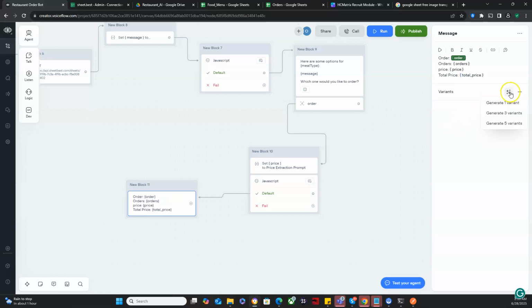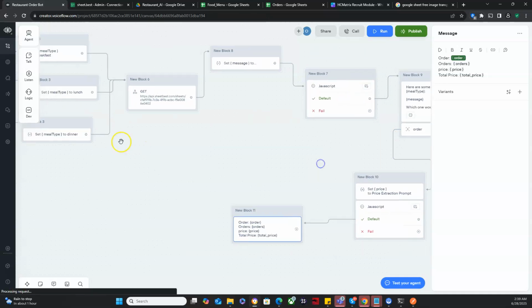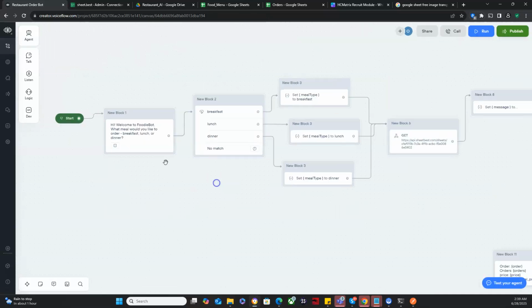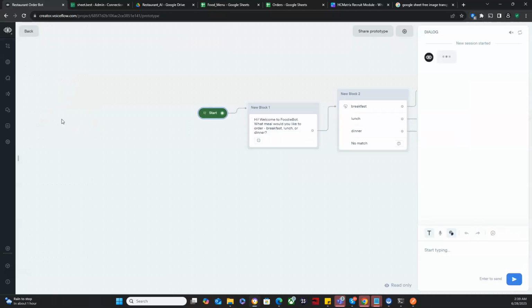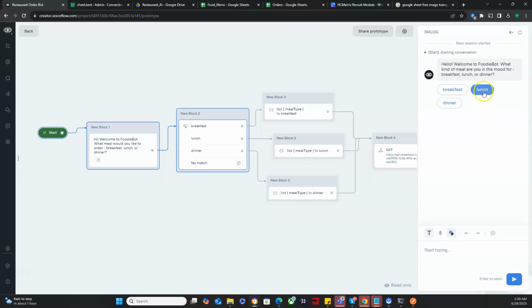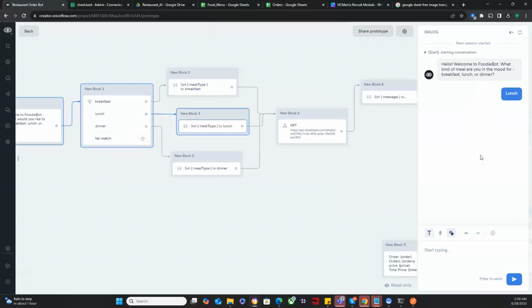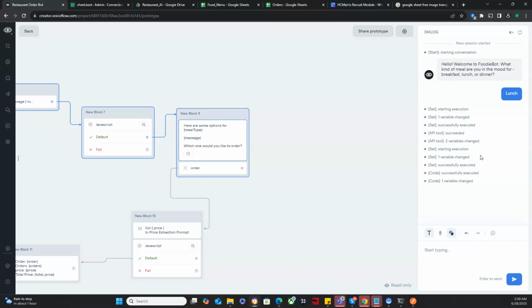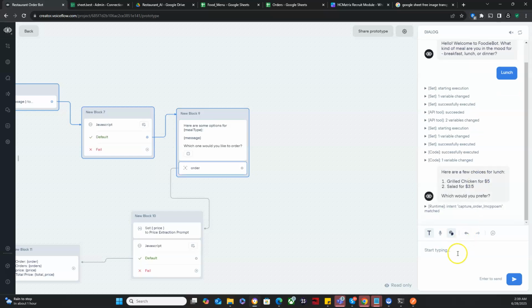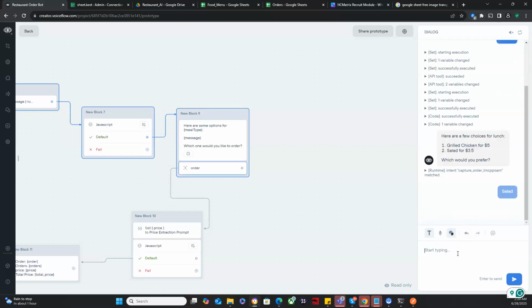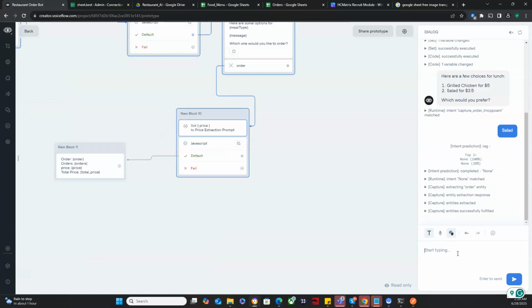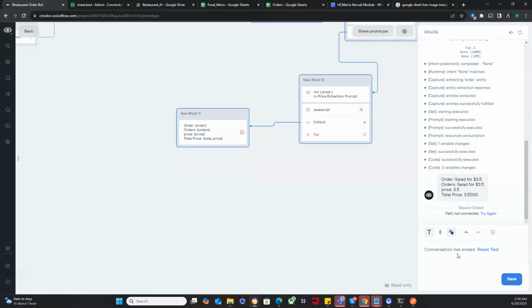So now we can just not generating variance. Now we can run our entire flow. Select lunch. So if I go for the salad again, great.